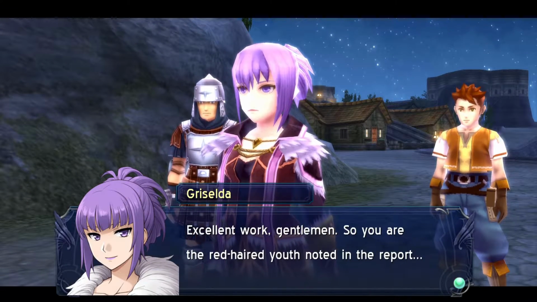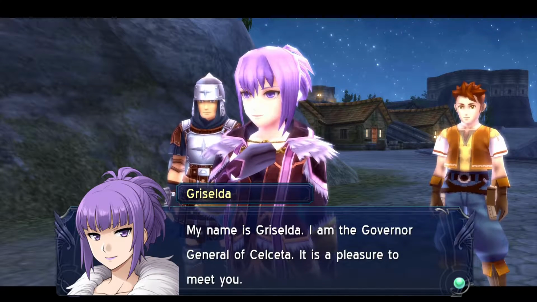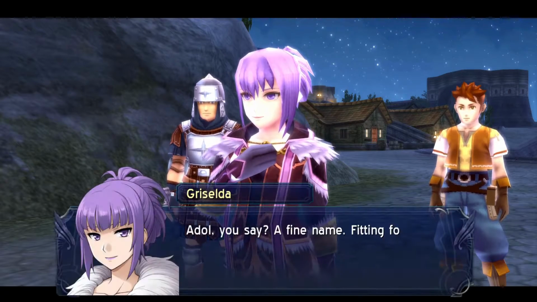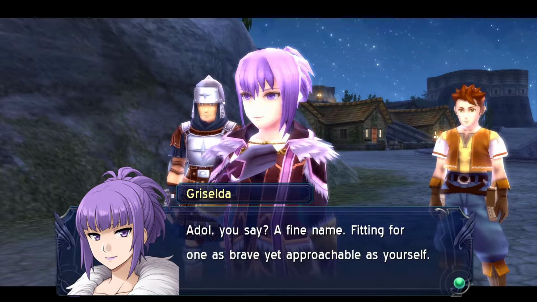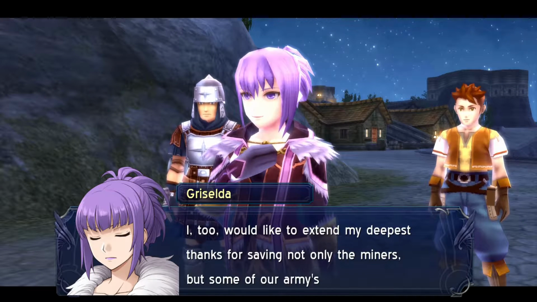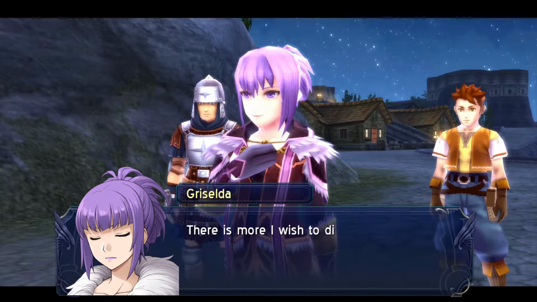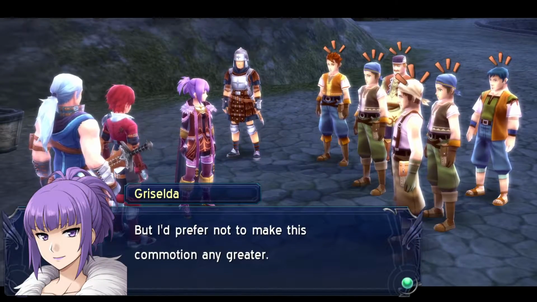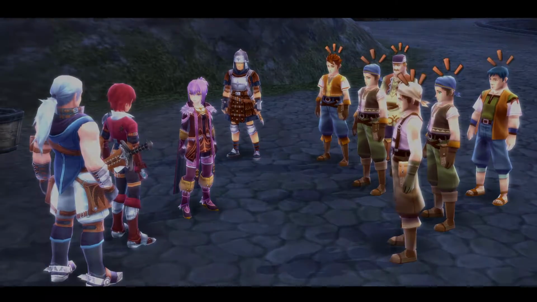Excellent work, gentlemen. So you are the red-haired youth noted in the report? My name is Celceta, and I am the Governor General of Celceta. It is a pleasure to meet you. What a fine name, fitting for one as brave yet approachable as yourself. What the hell does that even mean? I, too, would like to extend my deepest thanks for saving not only the miners, but some of the army soldiers as well. There's more I wish to discuss with the two of you, but I prefer not to make this commotion any greater. You might accompany me to my office.